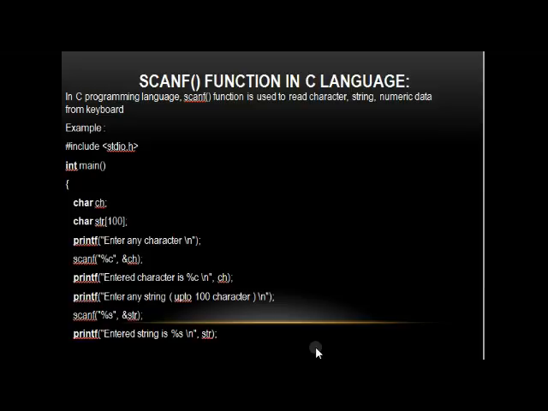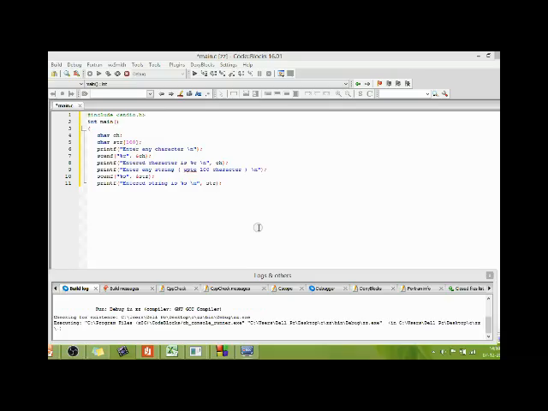So let's see the program. Open your Code::Blocks, type this program. So this is how your program looks once you've typed.